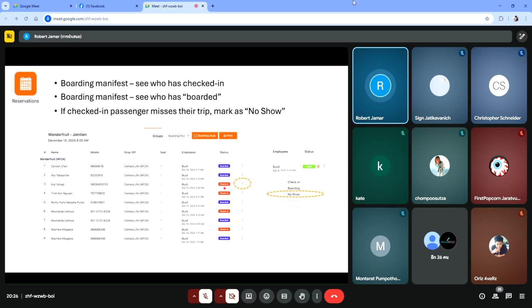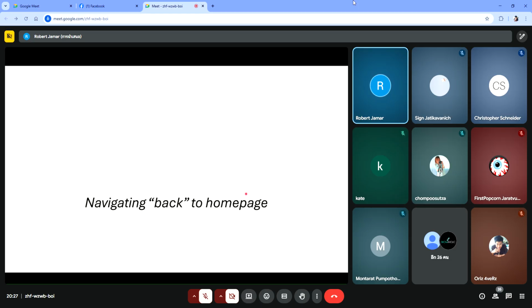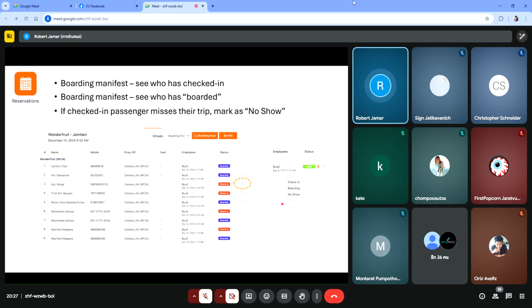Yeah, you're talking about marking of check-in. This would have to be done when the bus leaves. For example, if this bus leaves at 8 a.m., at 8:10, or right away, you would need to do this right after the bus has left, so that if this person is a no-show, we mark it correctly. So right after the bus leaves, you will be looking at this to make sure everybody got on. And if the person didn't get on, you just mark them as a no-show. So it's right after the trip. Right. Thank you. Okay. Any other questions about reservation?